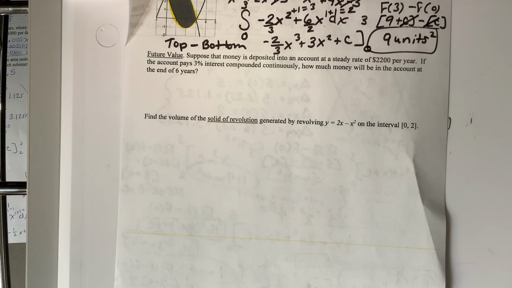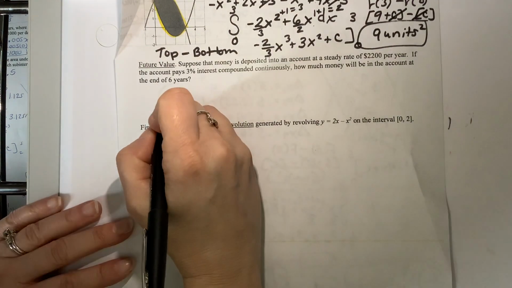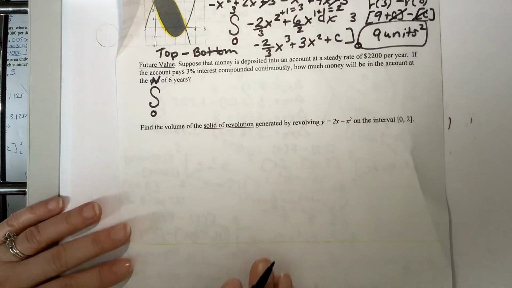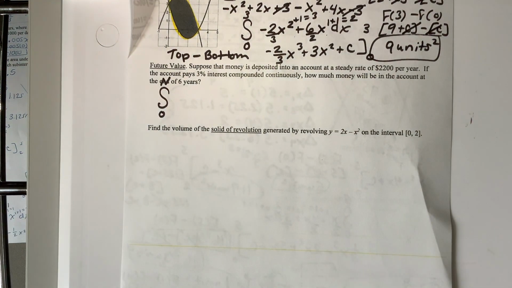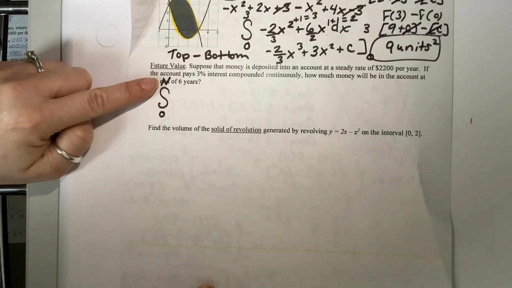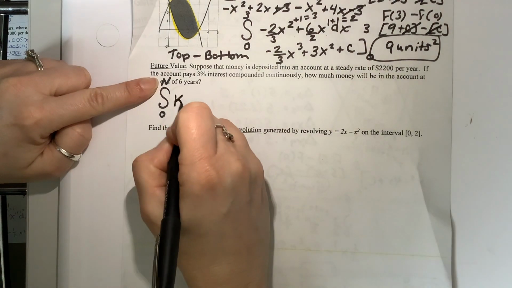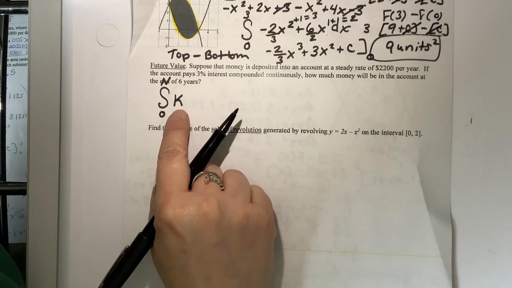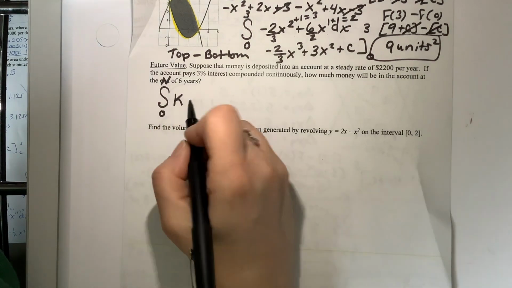If you could keep this up, what would be the total amount in the account after however many years? Here's the formula, and again, it's on there. 0 to n. 0 is there's a time where you did not have this account, so it's at the beginning. N is the number of years that you're saving money. K is the amount that you are investing every single year.